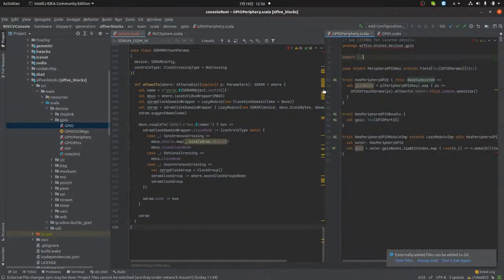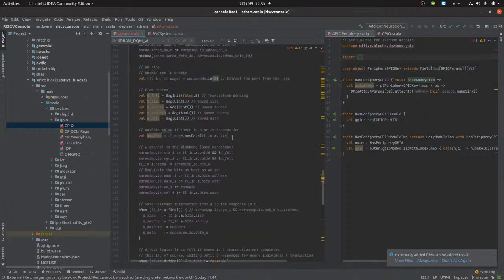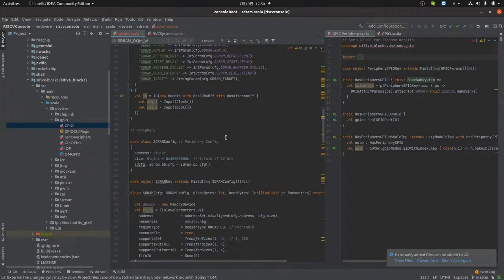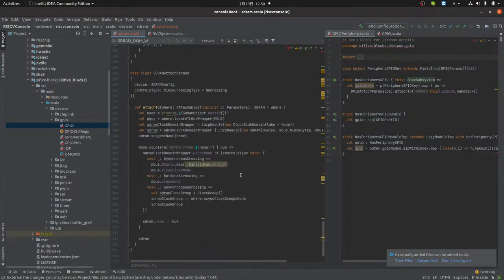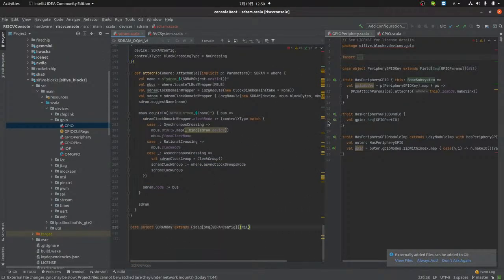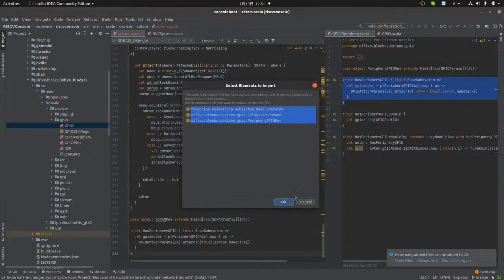Now for the periphery we need to just do this again. We already created our key, which was here. I'm going to put it a little down so it's a little visible, and it has the same kind of stuff, you know. Then we need to do the has something.